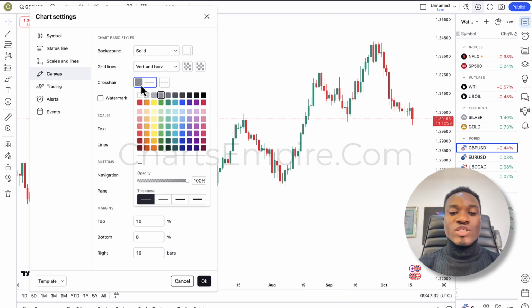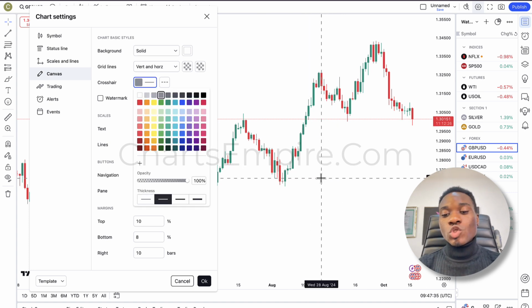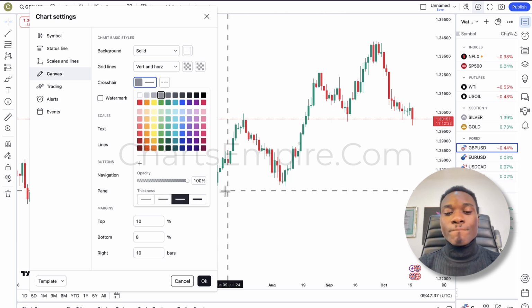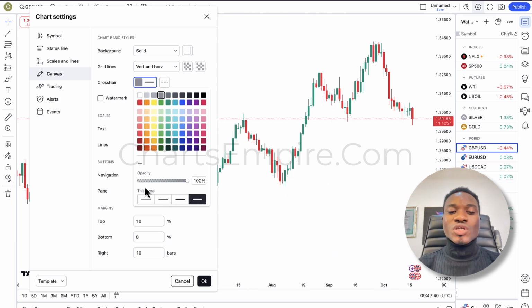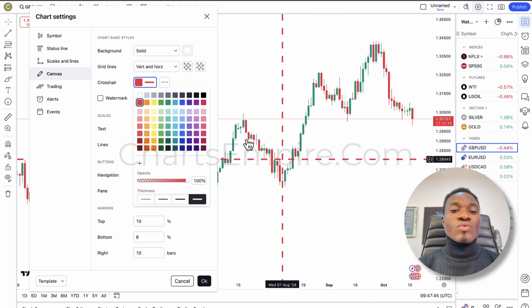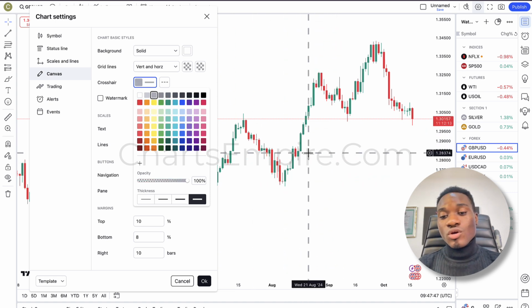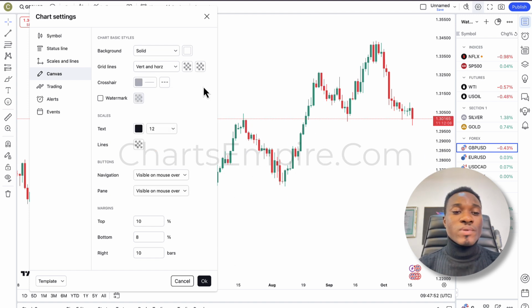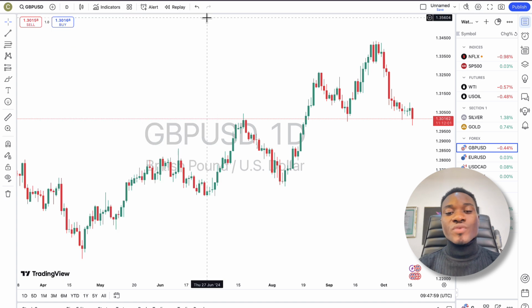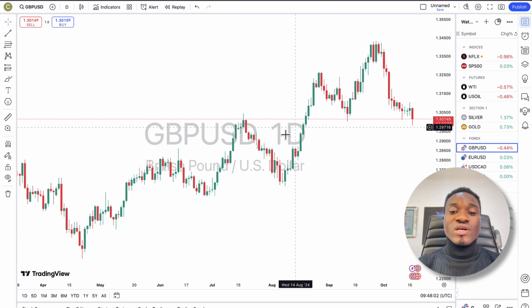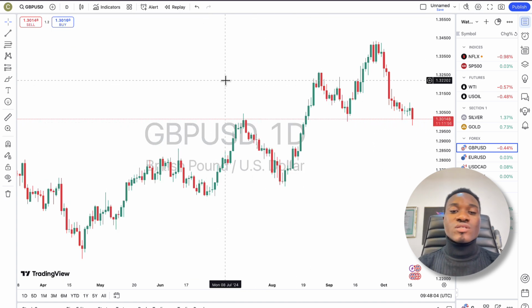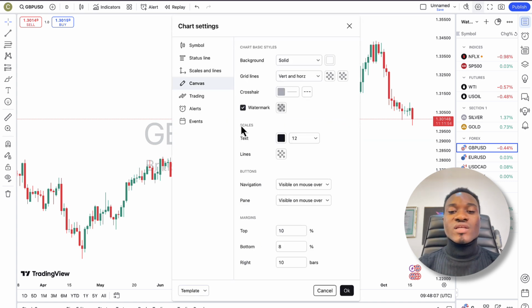And then the crosshair tools as well, you can change the crosshair of your cursor to be bold, right? You can change it to be bolder, and you can change the sizes. You can as well change the color to any color of your choice, right? So you can change the crosshair color to red. Let's get it back to the gray color it is, and we can move it back to thin. Right now it's thin. So we have a lot of settings you can play around with, and then you can put the watermark on your price chart by enabling the watermark box right here. Tick the box, and then you see the watermark of the asset we are trading is now on our price chart. So you can go back through the settings again, right click on your price chart, go to settings, and then remove the watermark.